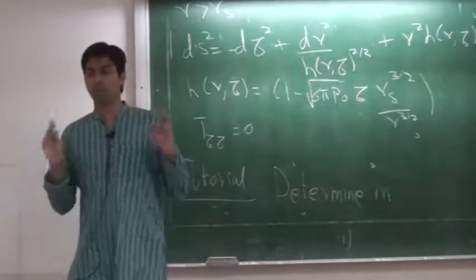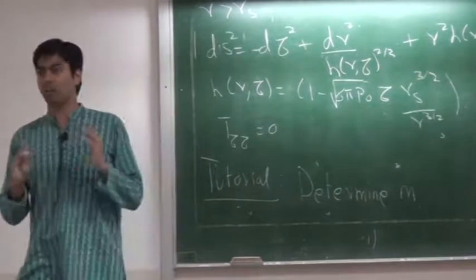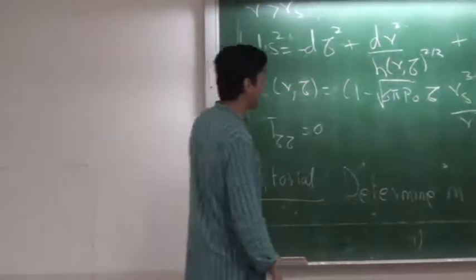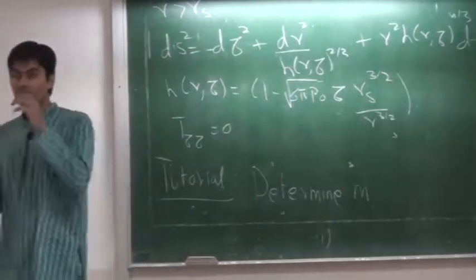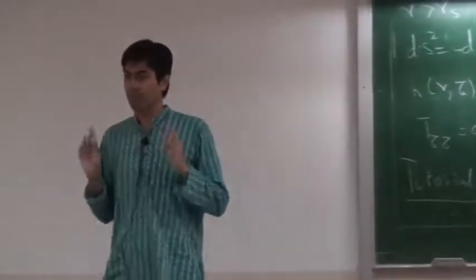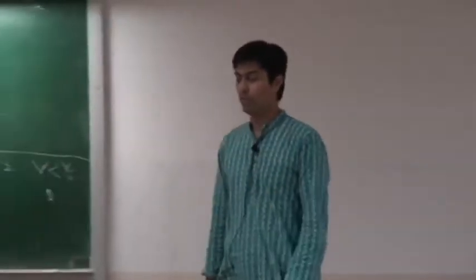But even without determining that full explicit transformation, which is a hard thing to do, you can determine what M is in these Schwarzschild coordinates. So you can determine, if you made the transformation, what the value of M should be. You should be able to determine that without doing the full transformation.